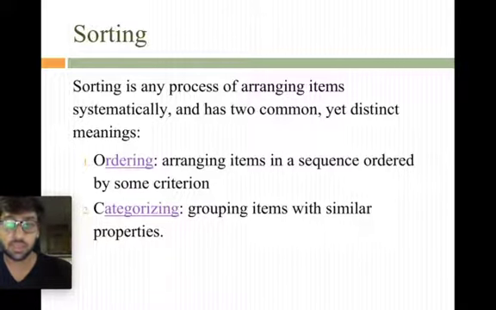So another method of categorizing would be all the numbers that are in the range from 1 to 10, 10 to 20, 20 to 30, and so on. So that is another way I can categorize the numbers that I have. What we're going to study, Radix sort, actually uses bucket sort as a starting technique, and then it uses multiple passes of bucket sort to do the final sorting. So it is actually doing ordering, but it also uses some level of categorizing to obtain its results.